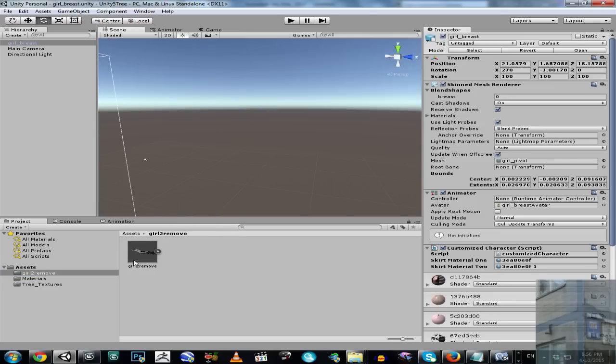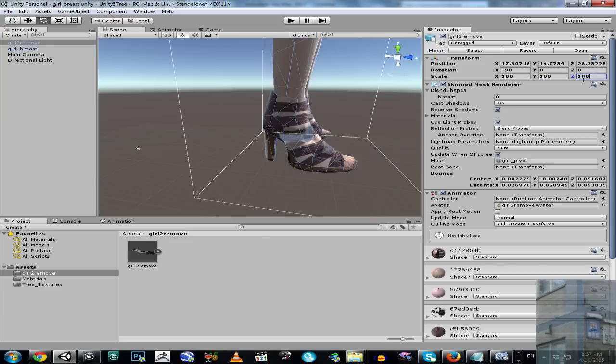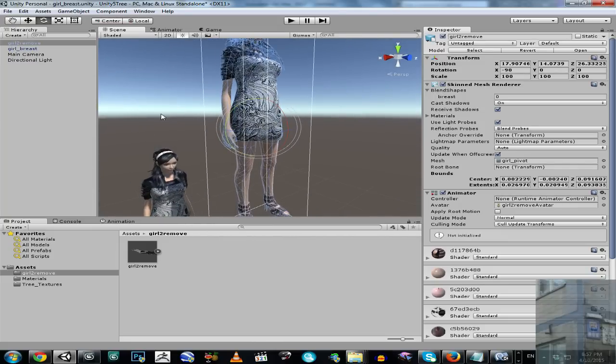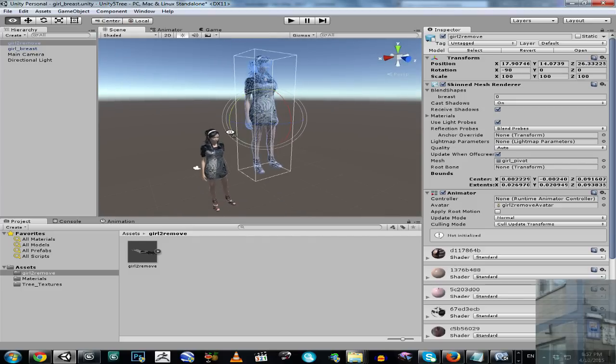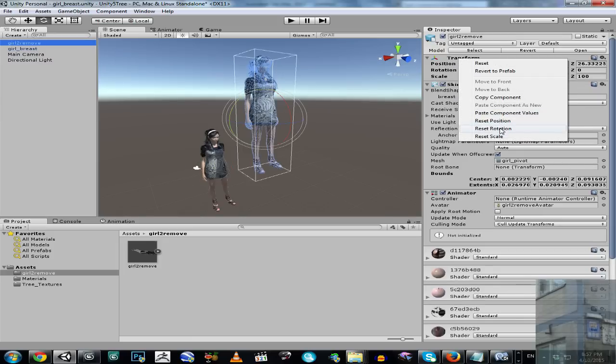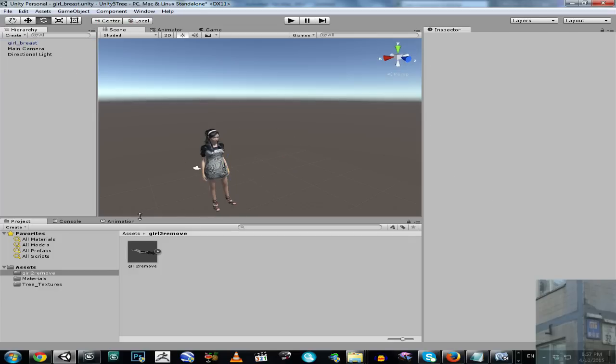Oh, it's the game window. Actually, I increased the size of the model, 100 times bigger. Okay, so now it's not screwed for some reason, but when I imported it for the first time it was screwed. So now actually we can do the following. We can just copy transform and paste. Okay, so now it's all separate. Great. Position, rotation. Oh, great, great. Let's just try again.